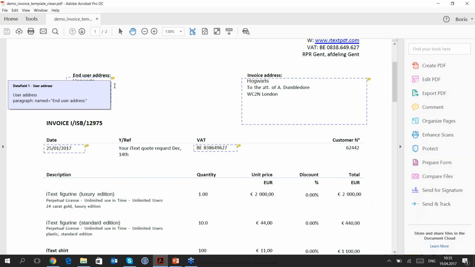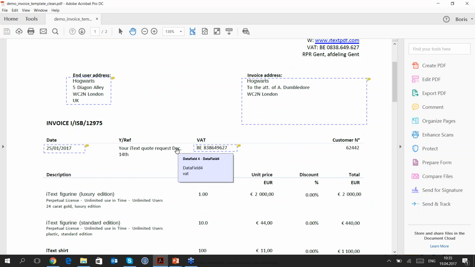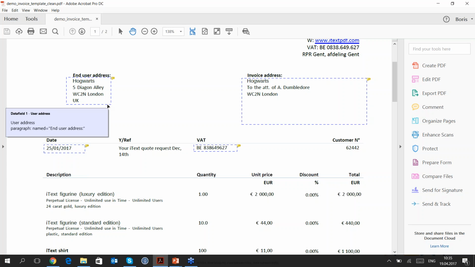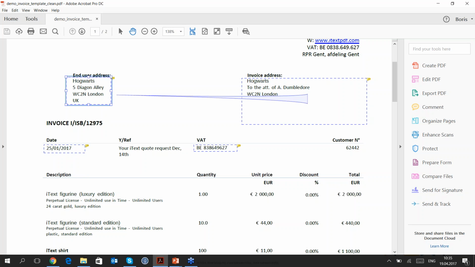So these are the regions that we were working with in the web application. Now we see this in Adobe Acrobat. Actually, they are editable here, and there is an internal syntax used to define these fields. It's also a documented, open syntax.